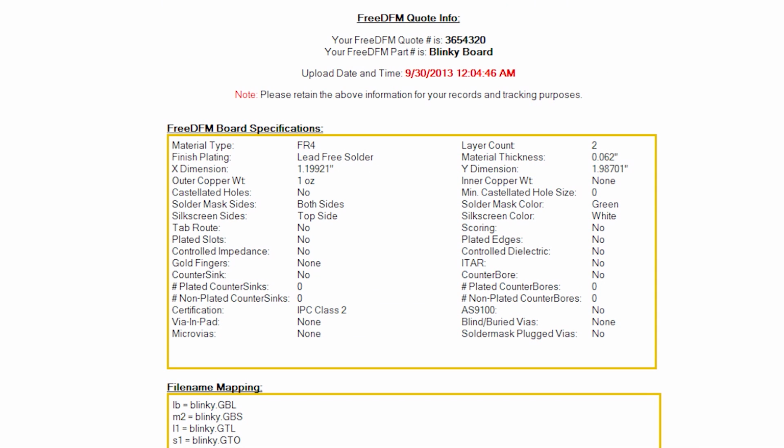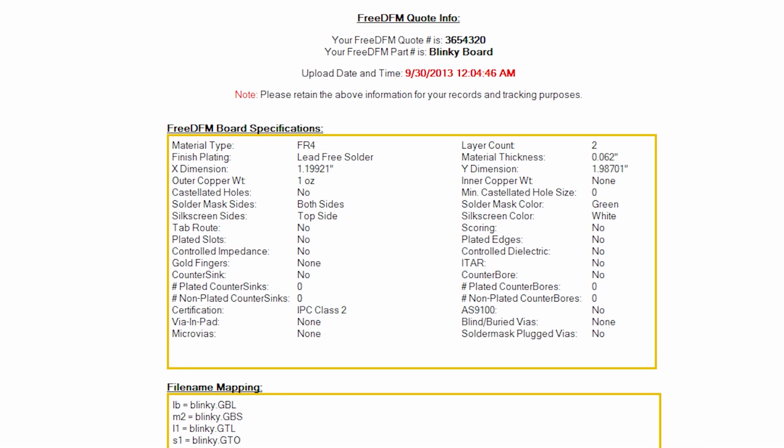Okay, and you're all set. So they'll do an automatic design check for you and send you an email with information about whether it passes design for manufacturability. Note, this is specific to Advanced Circuits' design capabilities for your board. It's going to be different for different board houses, but I wanted to give you an example of one. Lots of them have this kind of thing.